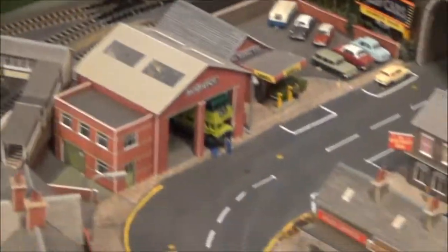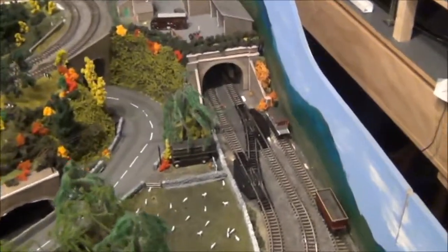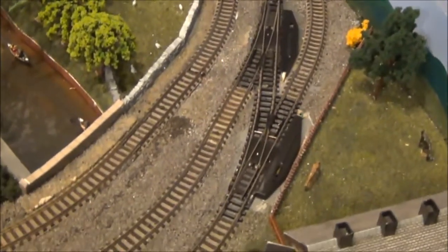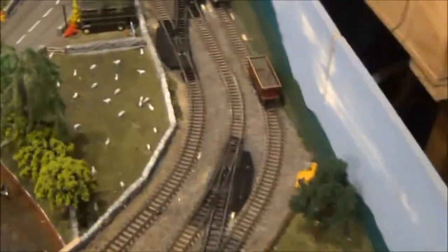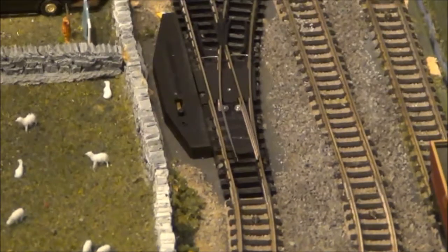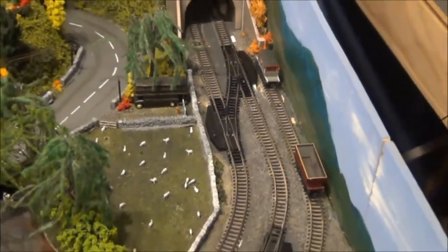However, I replaced that and that all worked, and I'll try and zoom out of there so it's not too awkward. And then down this end I had a similar problem, and I've replaced those two turnouts there, and that one and that one. I've replaced the Fleischmann ones with Minitrix ones. Unfortunately, as I seen it, I did get some muck in on that turnout, and it doesn't always work, so I'm going to have to replace that one.